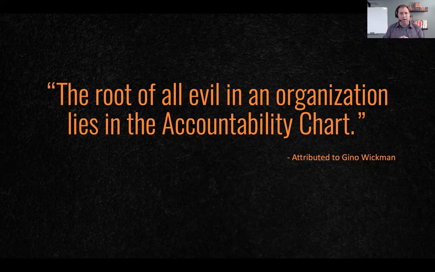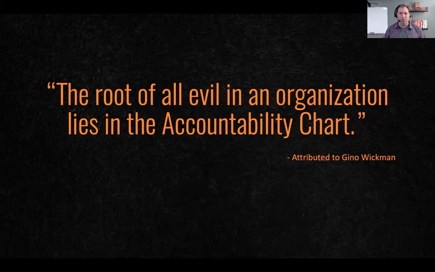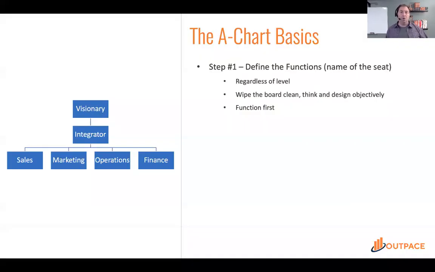When people do not know specifically what they're responsible for and other people are stepping on their toes and they can't assert themselves because they don't understand exactly what they're responsible for, you see it create all sorts of problems. So anytime we start to see dysfunction, the very first place that I'm always going to look is the accountability chart, and I hope you do too. So let's get into it.